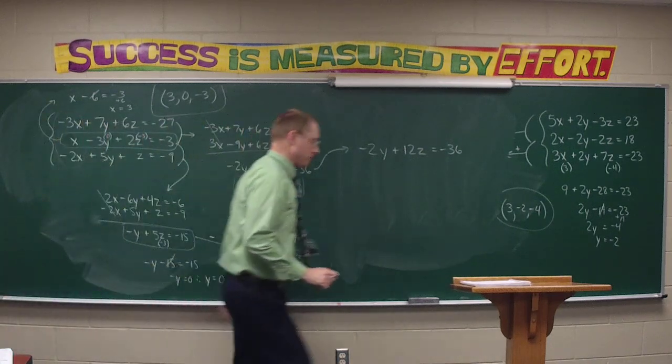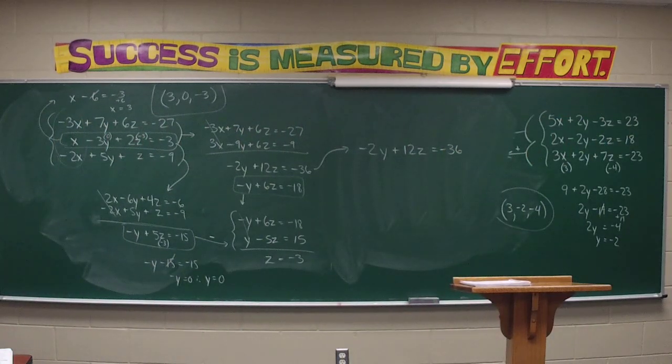I think I actually just know it. I know what just happened. So you had negative y plus 5 equals negative 15. When the 15 moves over, it becomes a positive. Or if you move the 5z over as a negative 5z, you get negative. Oh, you lost the negative on the 15. Right, here's the negative 15, you lost the negative. That's all it was. Okay, never mind, we found a mistake.